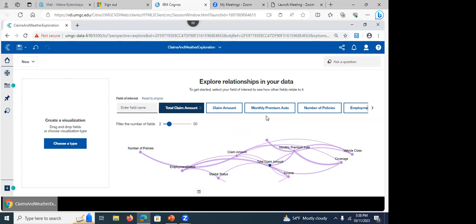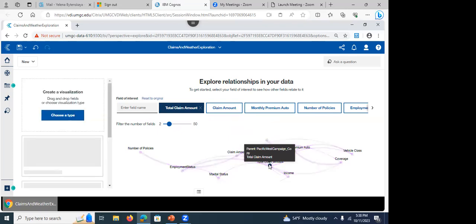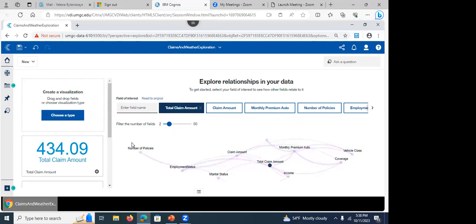Here, it's suggesting that sometimes I want to predict also a monthly premium out there. It's quite possible. But total claim, I'm sticking with total claim. So every column is represented as a pin, and the target, whatever we're predicting, is represented here as a pin in a dark color. I can click on this column here, and it's going to give me suggested visualizations for that column.